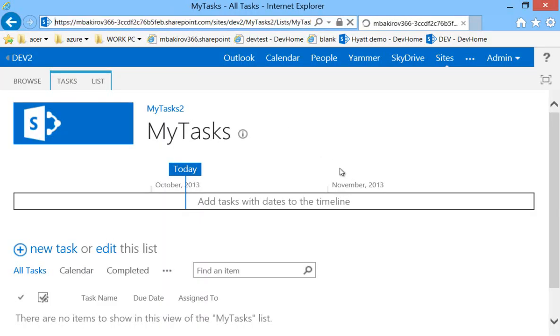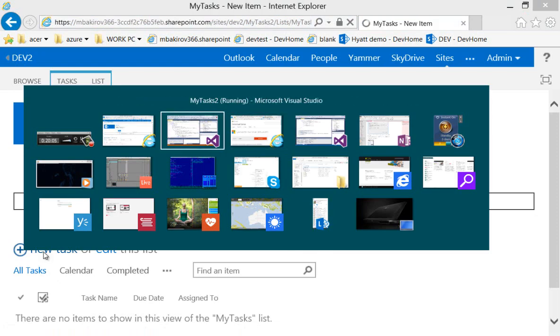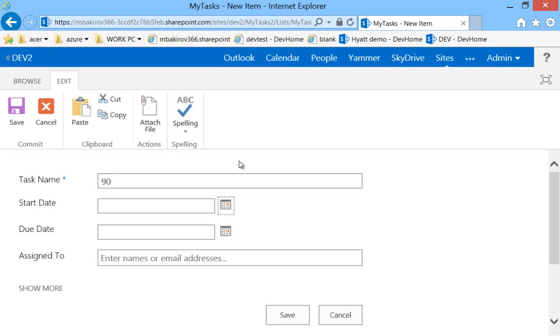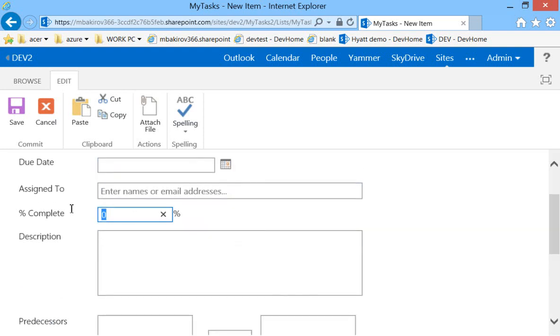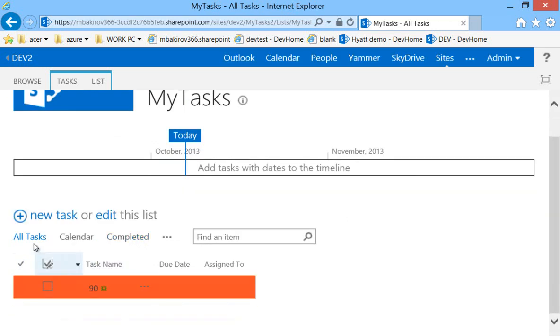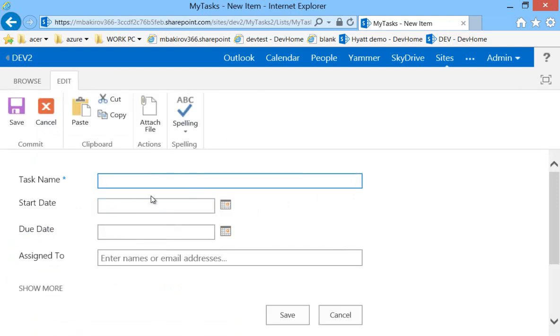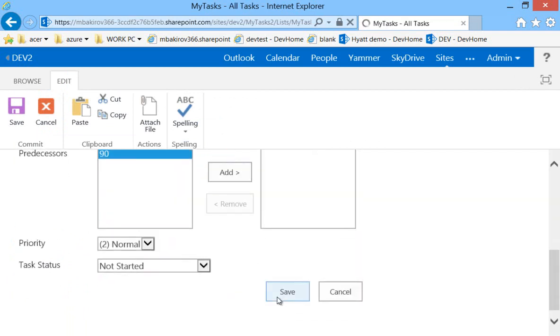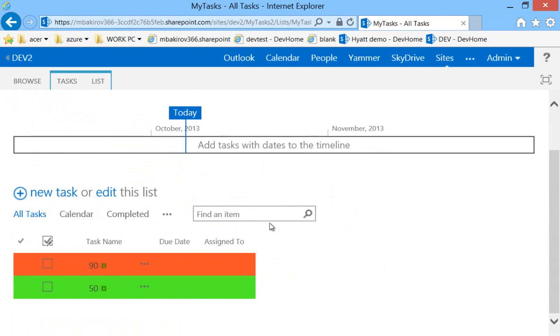We just forgot one more thing. We don't have any data actually for the tasks, but we can create it right here. So let's create a new task. And what were our numbers? 40 and 80%. Okay, so this will be a 90% task. See, it's red, and here there will be a 50% task. Set 50. So that's it. We have our code running on this page.